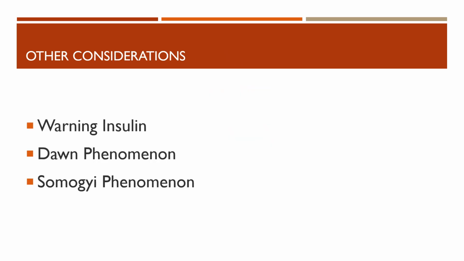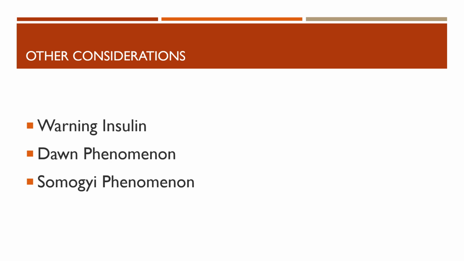Some other considerations that you want to be familiar with and understand are listed here on this slide, so let's talk about them. Waning insulin. This is where insulin decreases at night, and as it decreases, the blood glucose is going to rise. So you may see that. What commonly happens is the type or frequency of the insulin that they're on may need to be adjusted. Dawn phenomenon. This is when there's an increase of cortisol production. Cortisol is going to increase those blood glucose levels, so there may need to be some adjustments with insulin as well.